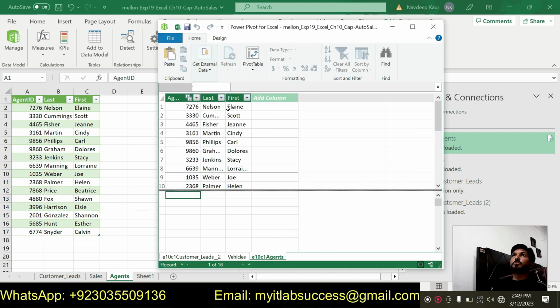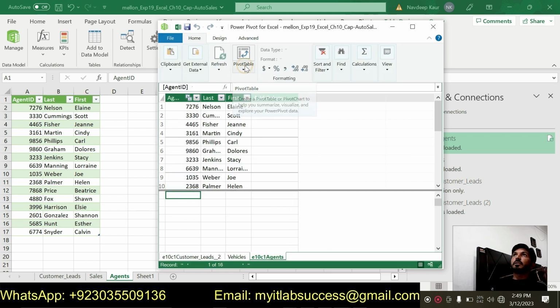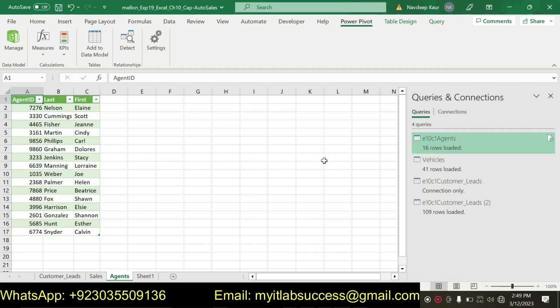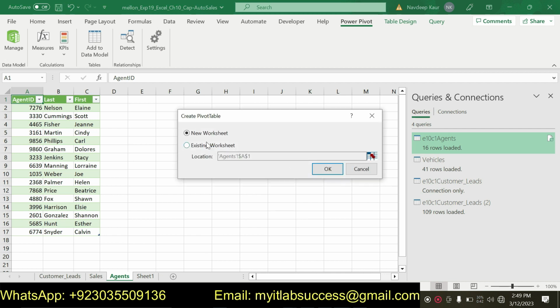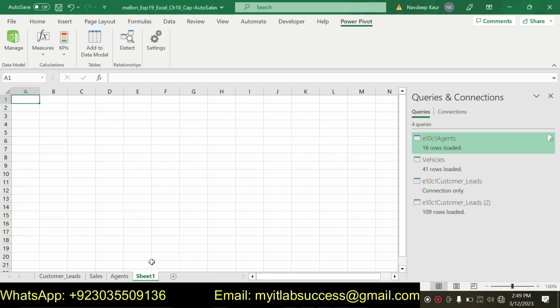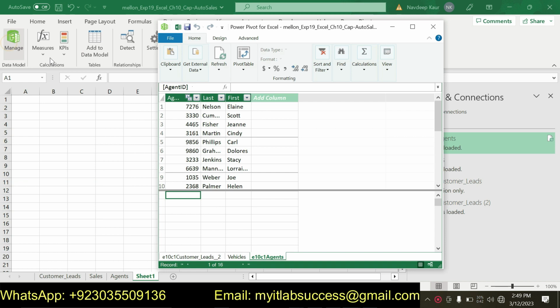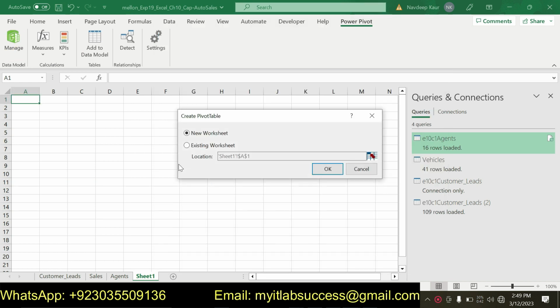So we are supposed to insert a pivot table on the sheet 1 in cell B3.